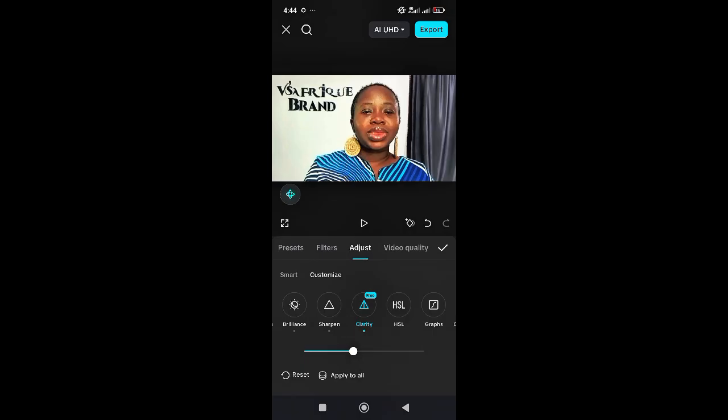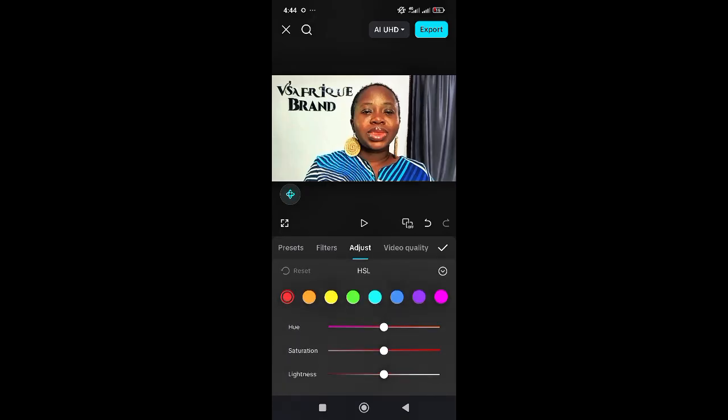Okay. For my HSL, I usually don't even play with this one because it will take me more time to know the hue I want to use. It's more like color grading, right? If you click on the pink, anything that's pink on this image is going to be adjustable, right?